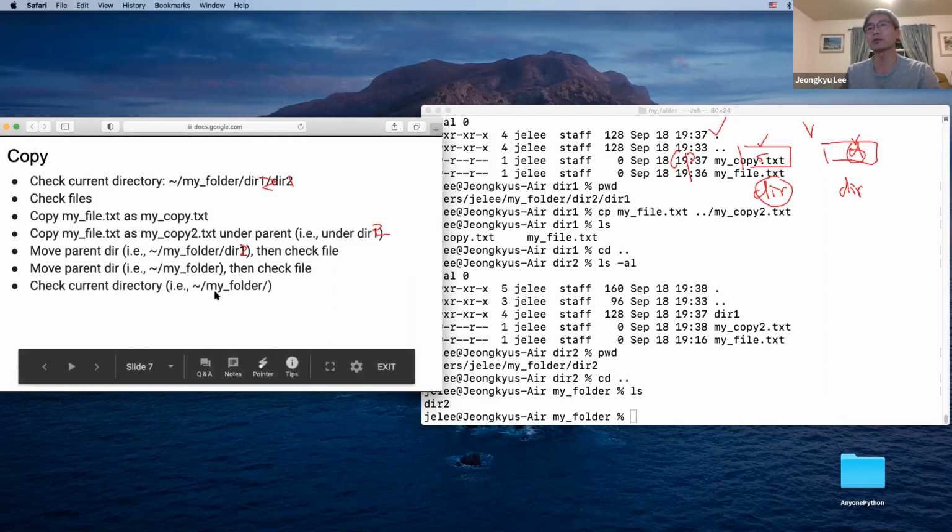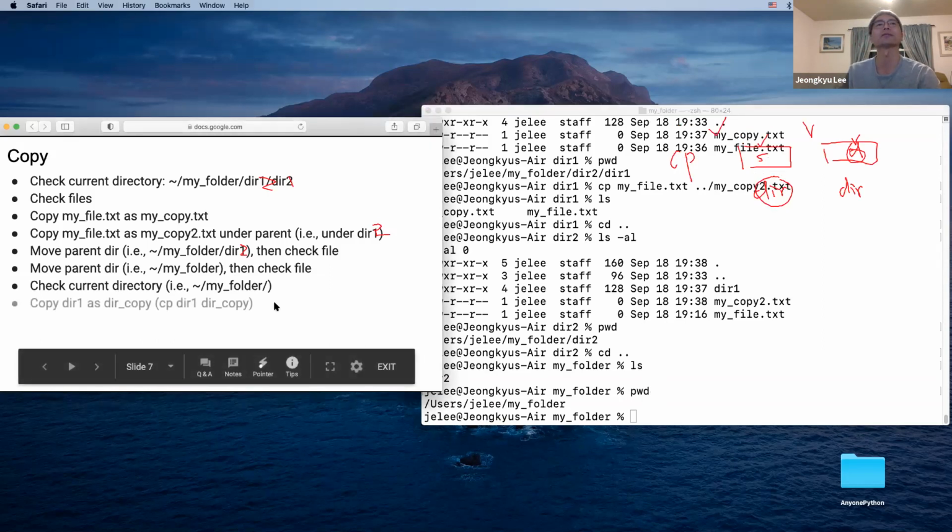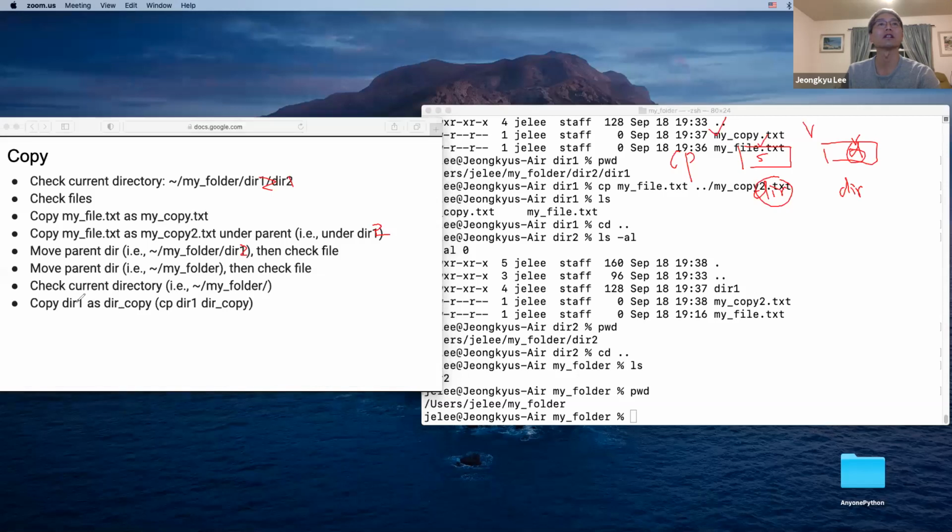So right now, your current directory should be my_folder, like me. So pwd, my_folder. So this time, this should be dir2.